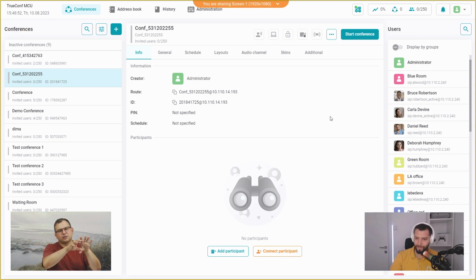So we can join multiple conferences together. But for the MCU, it's not another conference actually. It behaves for it as another participant, but it will work because we combine together two units, two servers, to support larger conferences.